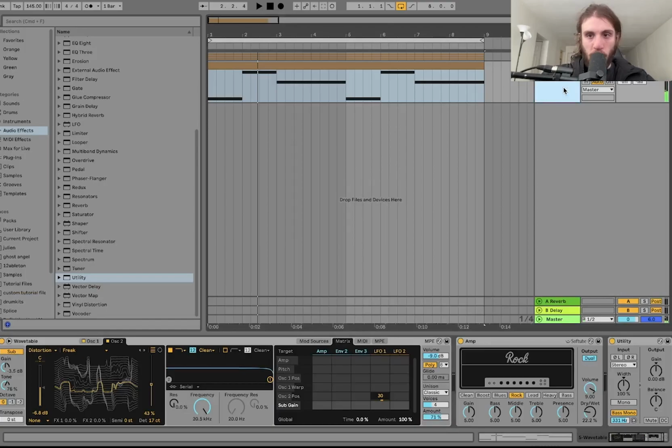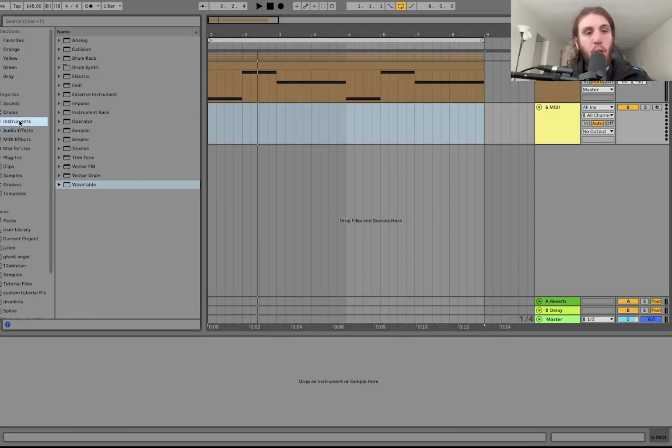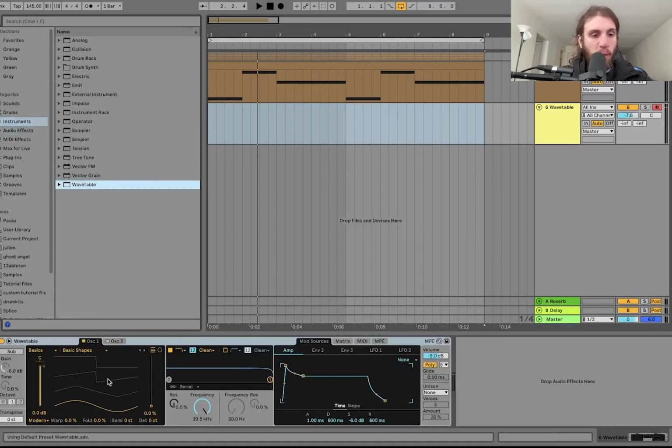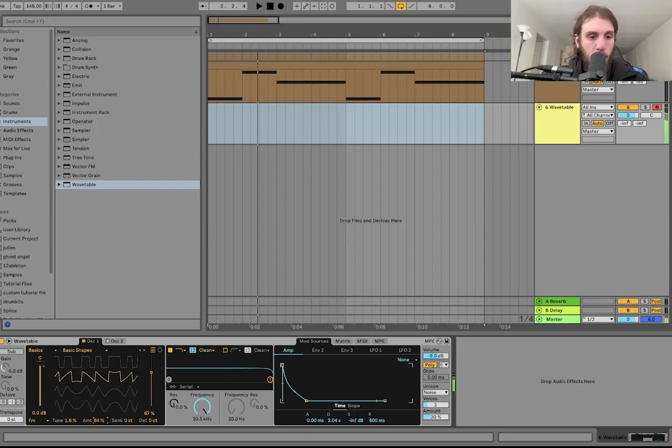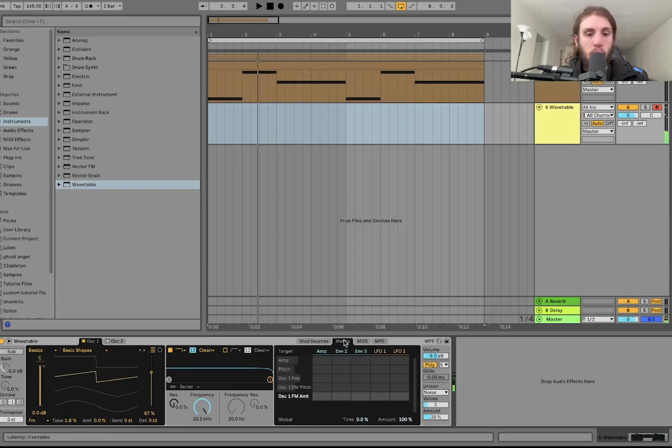So once you have that bass, just establishing the progression, that's when I usually go and write the lead. So we use wavetable for that again. Let's use like the basic shapes and like a noise unison. Maybe the amps like that, you know? But then let's use a bit of FM. Maybe detune it a tiny bit. Okay, and then what we're going to do is put an envelope on the FM amount.